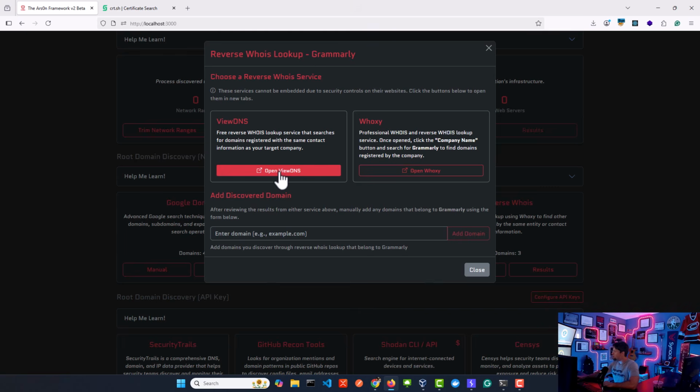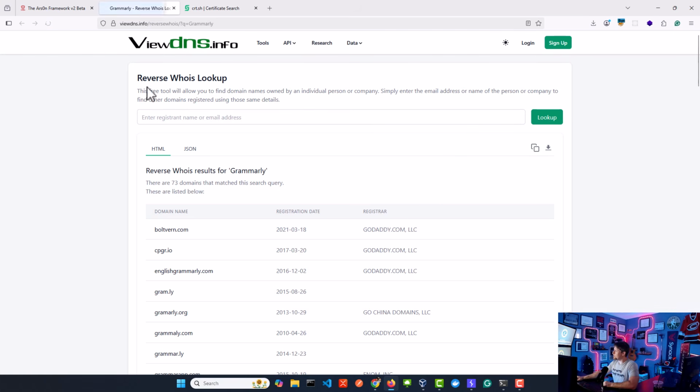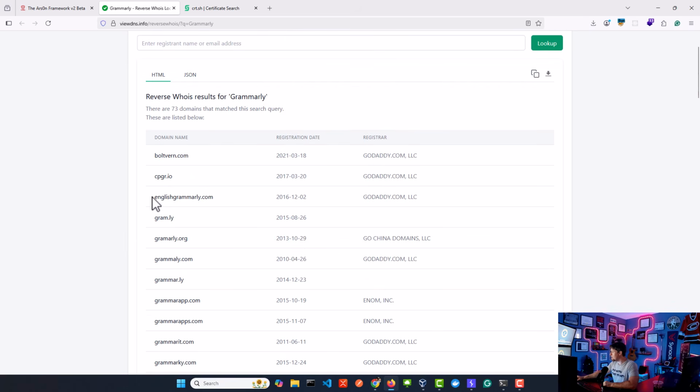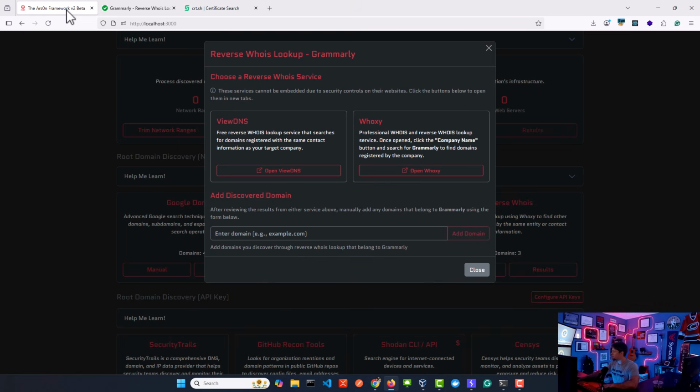So if you click on View DNS, the cool thing about this is there's actually a GET parameter that we can use. So it'll automatically take you in here and we can see this. And again, you'll want to do a little bit of research, probably do your own whois lookup and everything as well. I'm not going to do this for this, but once you've confirmed that these are owned, or actually let's go to Grammarly.org and see if that has anything. Then all you have to do is come back, paste it in here, add domain. That simple. Adds right in there. You can see your success down at the bottom.